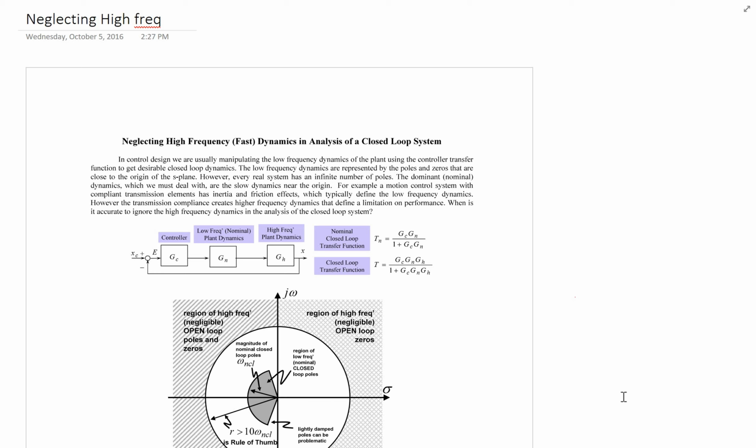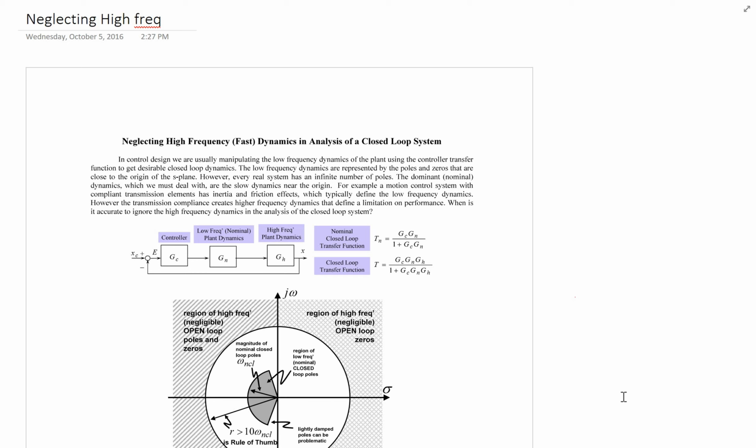Okay, as I mentioned in the intro, we're going to start looking at this high frequency stuff that occurs all the time in real systems. We want to know when we can ignore it and when we have to include it. We're going to start with when we can ignore it first, because if we can't ignore it, then we've got to include it. And if we can determine when it's relevant, then we can determine whether we've got to include it or not.